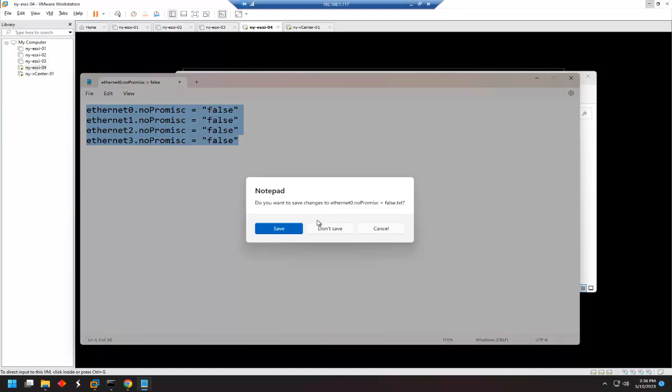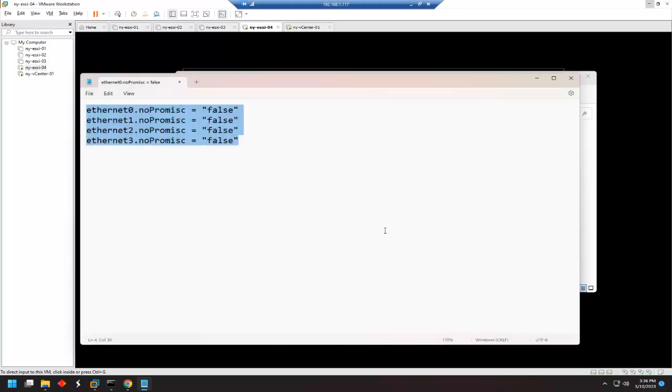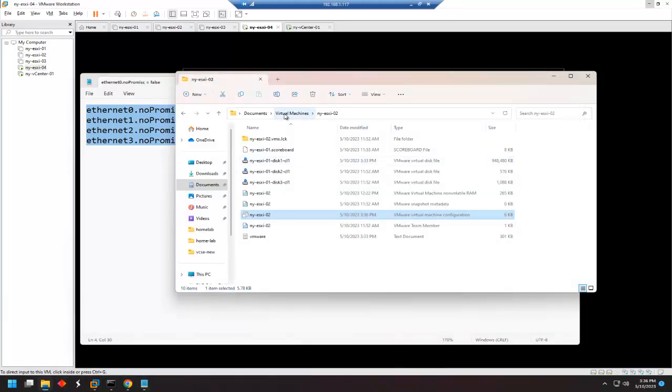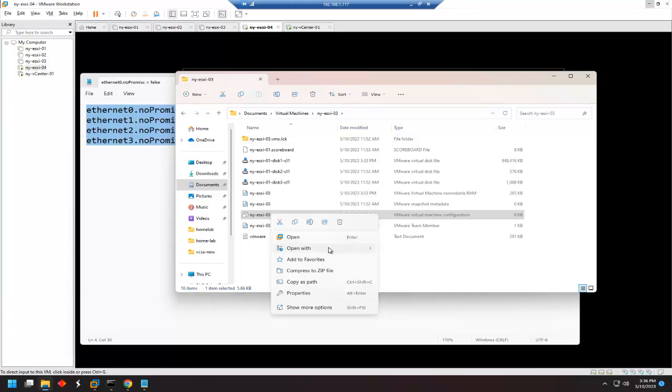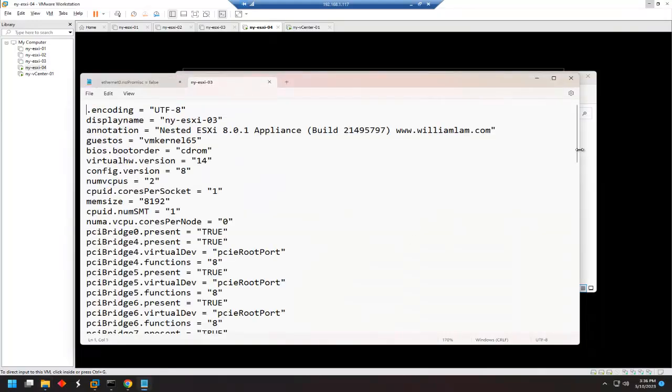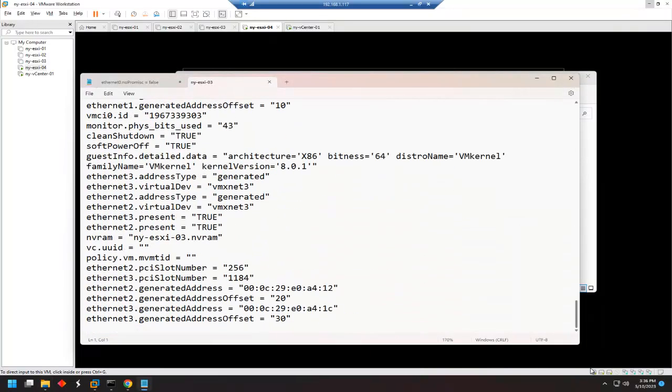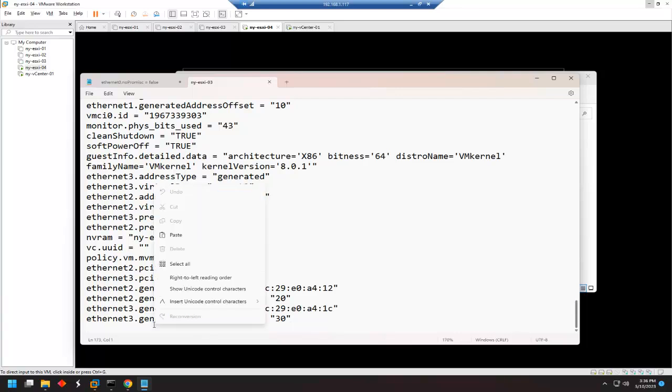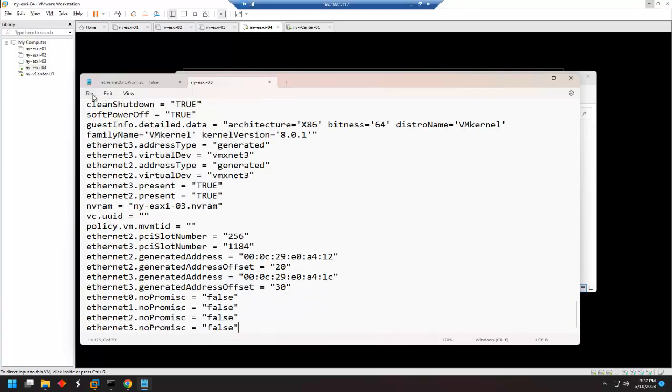And I'm going to do this. Make sure you want to save configuration. Oh, we don't want that, okay, cancel this one for a second. And we're going to go one more time to virtual machine 3, and I'm going to do that later on for 4. So, and here it is. Edit, open with Notepad, scroll down and paste this, and I want to save it and close this one up.